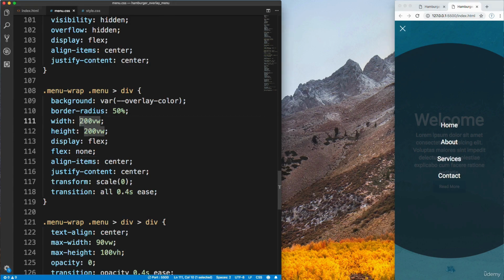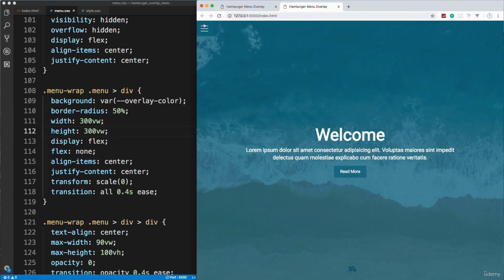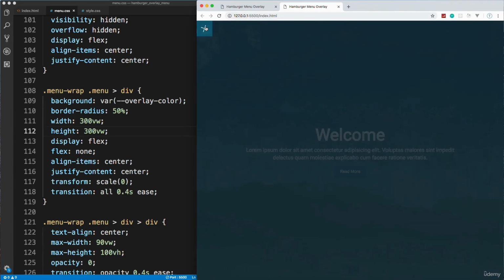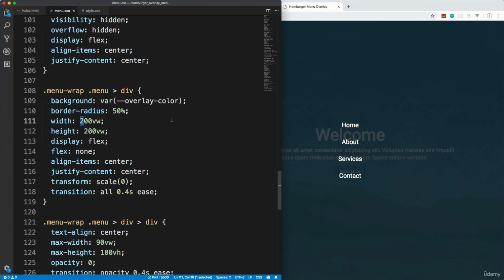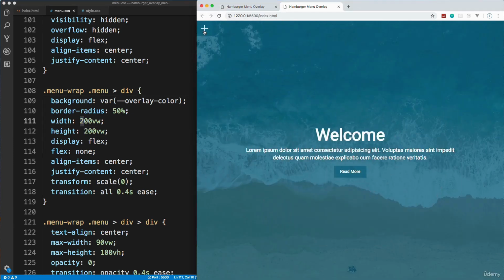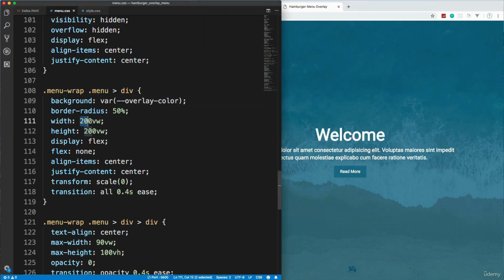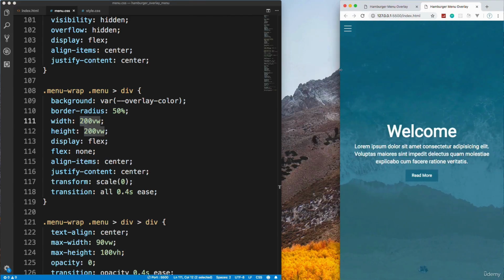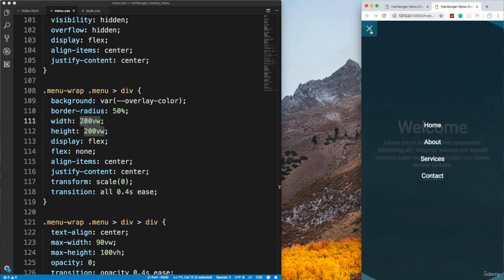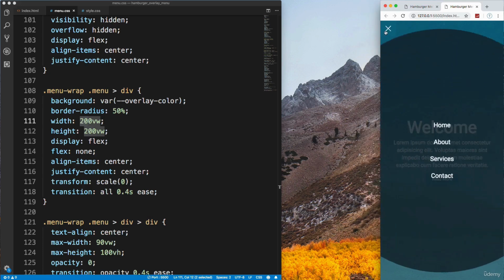And like I said, if you want to extend this, you could add a media query and extend this to like 300. Yeah, so now you don't have that effect, but it takes longer. Oh, it doesn't take longer, but does it go fast? It looks like it's going faster. No, it's not. So you could increase that if you don't like the circle when it's on smaller screens. But I think it's fine. I think it looks cool.